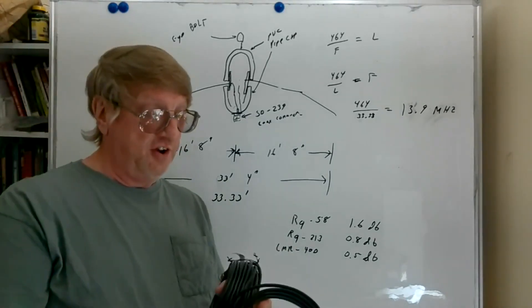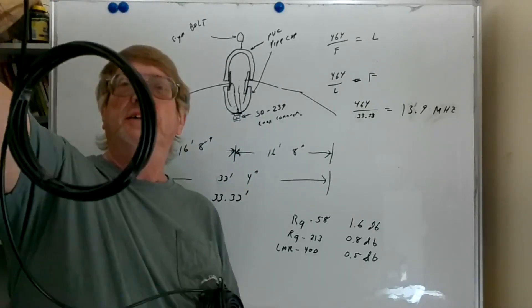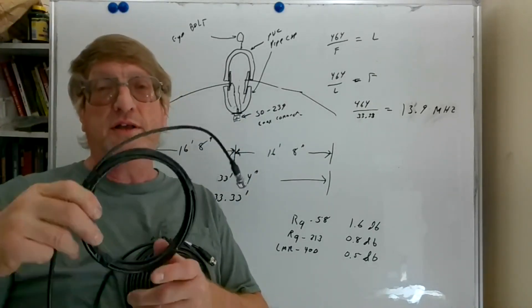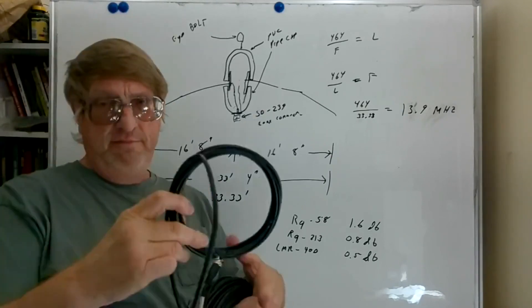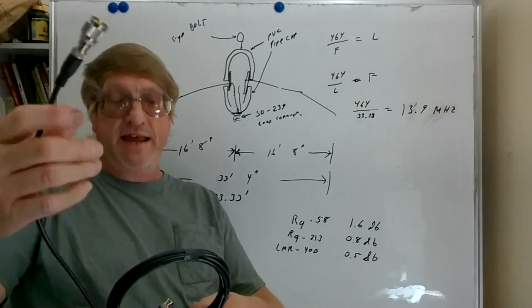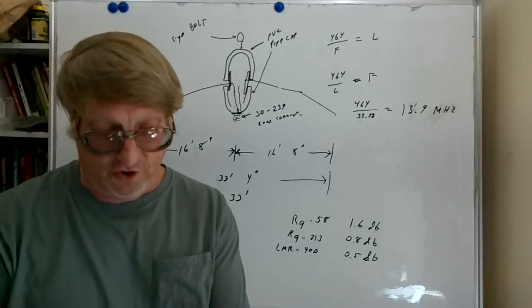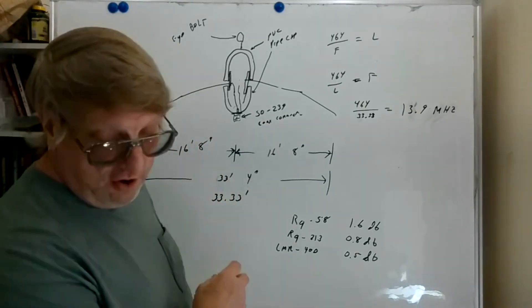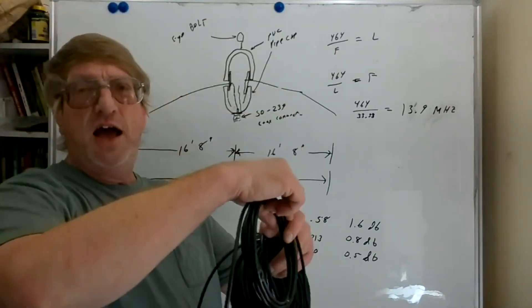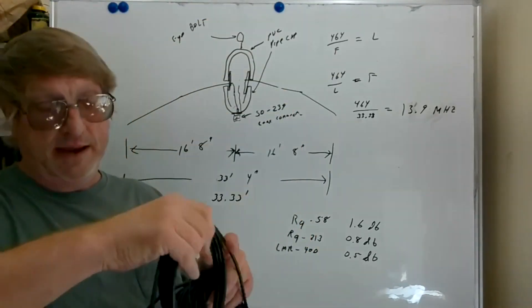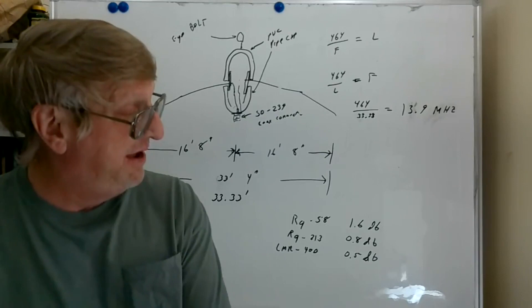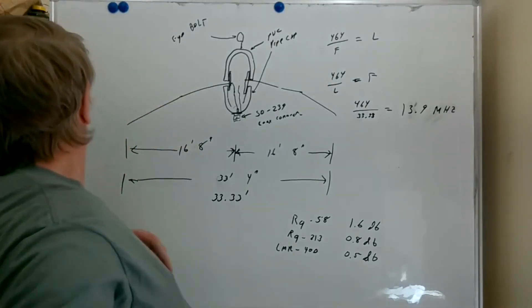I'm going to feed this thing with a 100 foot piece of RG-58. I'm going to put this choke that I've made very close to the feed point. Why do I want a choke? They call them an ugly balun also. If you do not put the choke, what ends up happening is that the outer shield of your coax becomes part of your antenna.